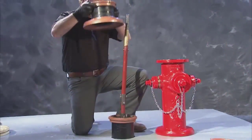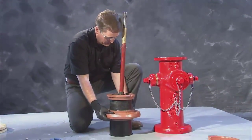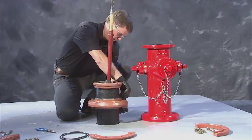Lower the extension barrel over the stems on top of the hydrant main barrel. Make sure the O-ring is in place, and using the bolts, nuts, and flanges removed from the extension kit, secure the extension barrel to the hydrant barrel.